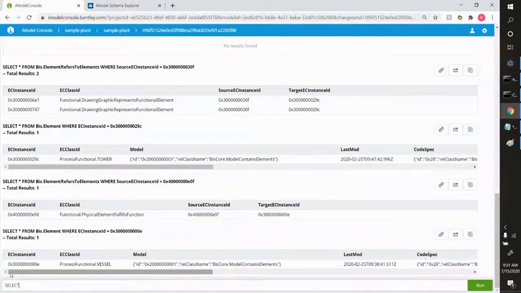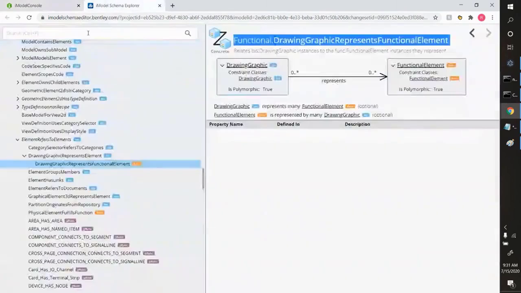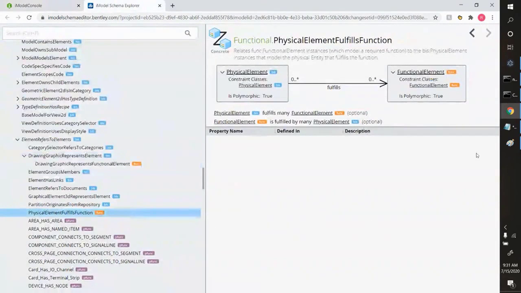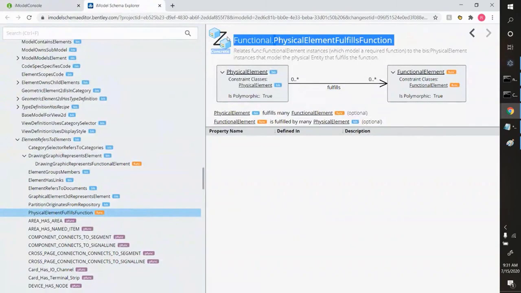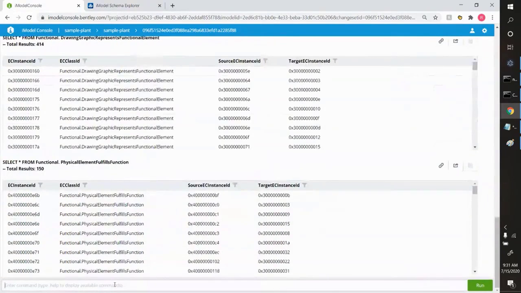So we'll do select star from, paste that in, and that gives us everything that goes from 2D to functional. Now we'll do the same with physical element fulfills function. So we'll copy this, and we will, again, do select star from, paste that in, and that gives us all the 3D to functional.